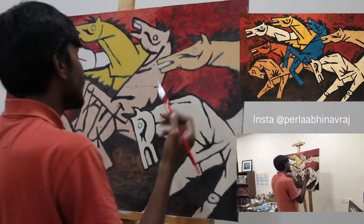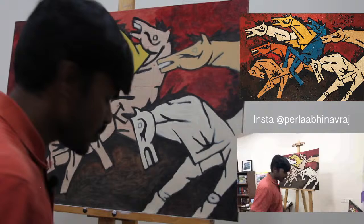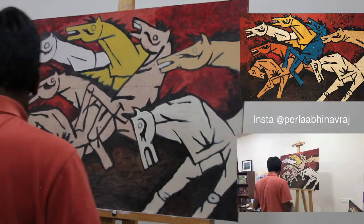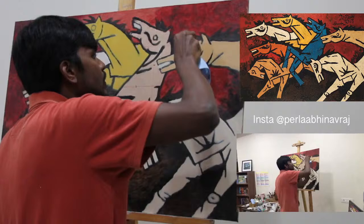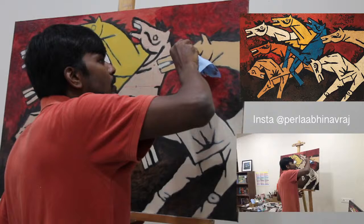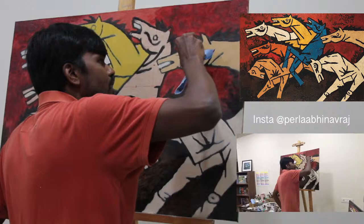So yeah, I think this process is done. I think I just need to go over, remove the paint that I have on the eye. And again, this is the reason why I love oils, because the medium is really, really forgiving. You can go over it once, and most importantly, once the painting is dry, you can just go over it with anything. And mistakes, typically when it's wet, you can just rub them off. So I really love that flexibility that oil gives me.